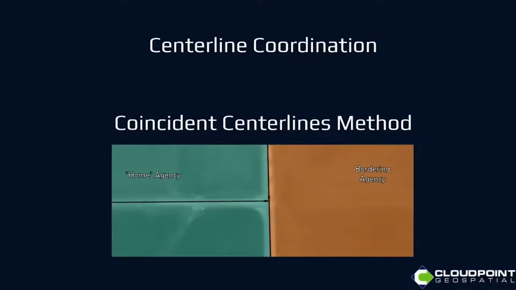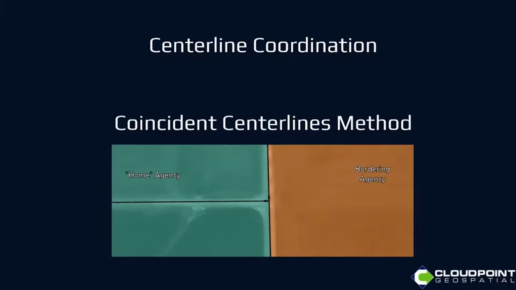All right, so with coincident line centerline methods, we're talking about a center line that runs alongside our PSAP and provisioning boundary territory. So with a coincident center line method, we need our road center line to be on that boundary itself, and for both parties, both PSAP entities, to have identical geometries for that road center line.